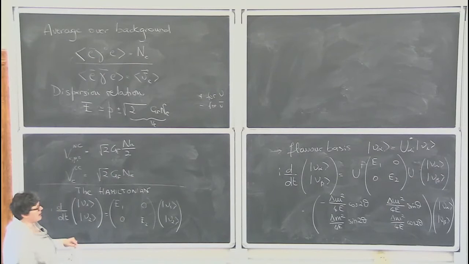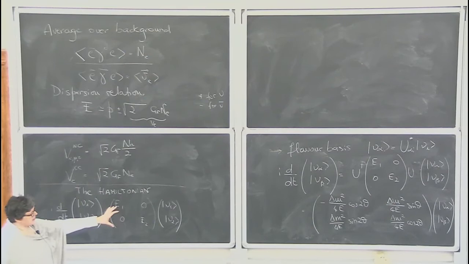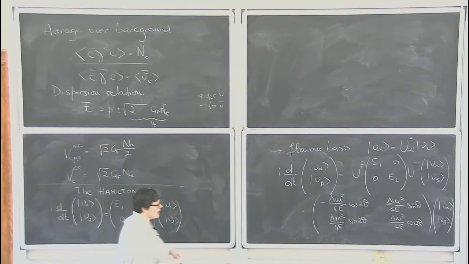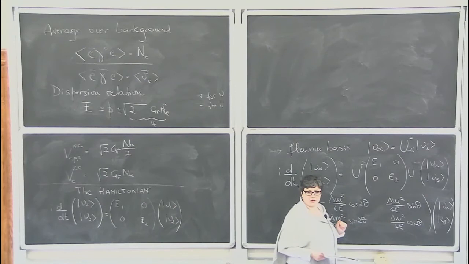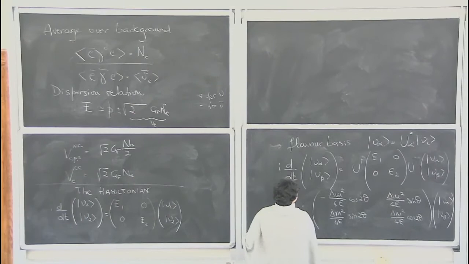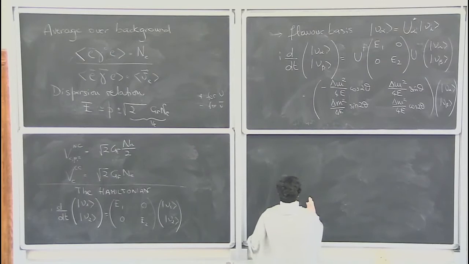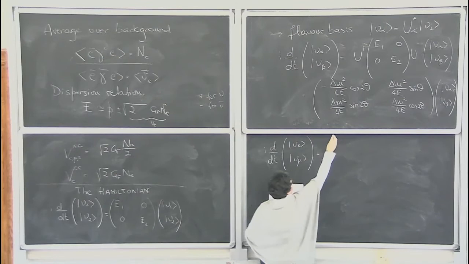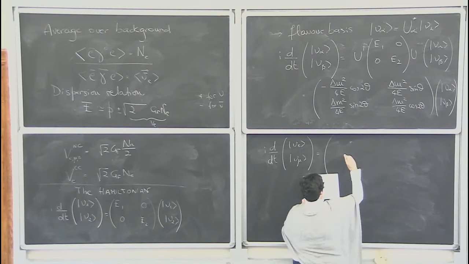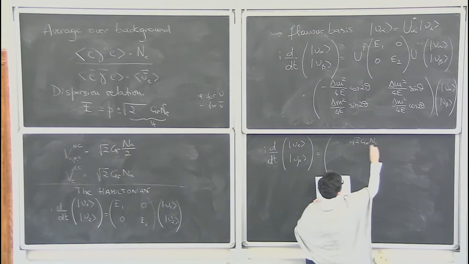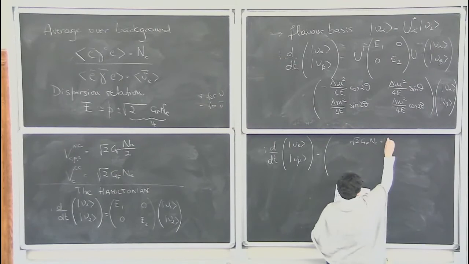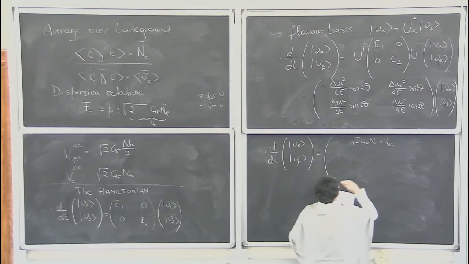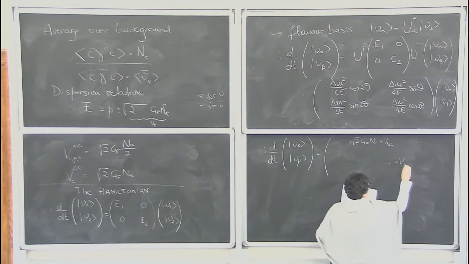Indeed, this is much simpler, and this is a good starting point now to look at the matter effects, because in this basis, I just have to add a term on the diagonal for the different neutrinos. So, for instance, if we look at nu e into nu mu conversion, I will have those terms there, to which I have to add the potential, square root of 2 GF N_e, which is the charge current one, and the neutral current one. Then I have the off-diagonal term that I've written, the same off-diagonal term, and here I have that term there plus the neutral current one.